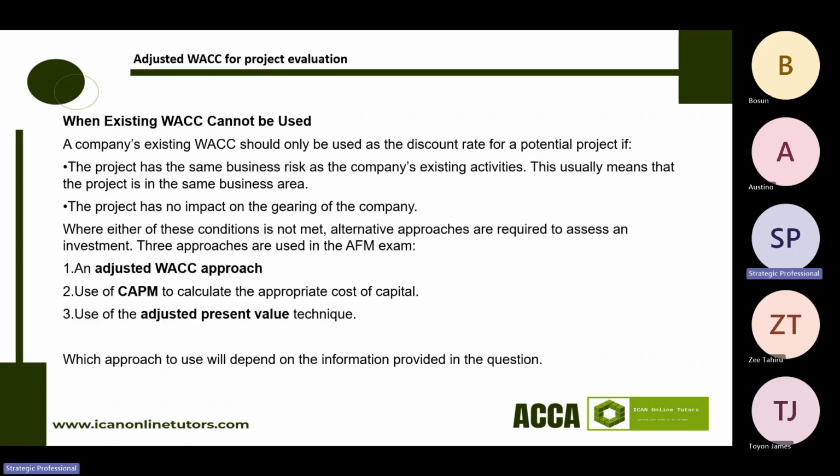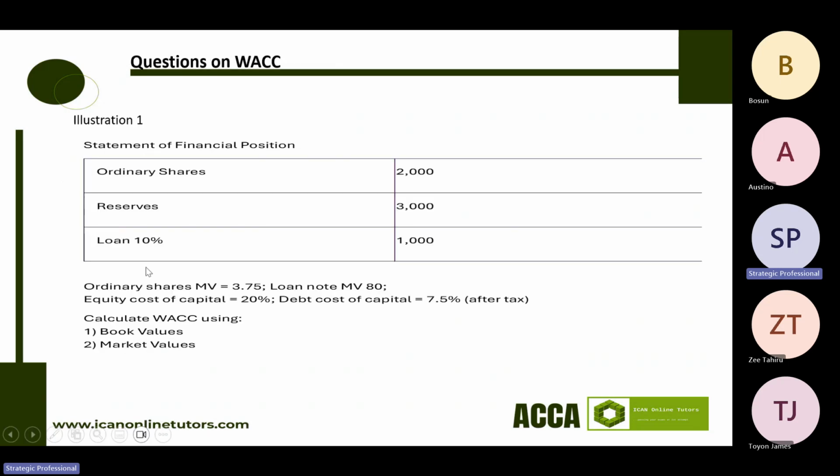If we are evaluating a project, I want to believe most of us, from our prior knowledge from SFM or ACCA, understand the approach of how to get the equity cost of capital. Do I assume that we know that, or do you want me to go back to that? The two ways of getting equity cost of capital, can anybody assist with that, please?